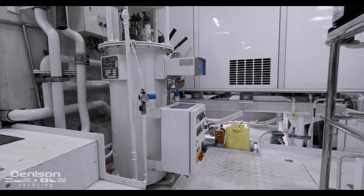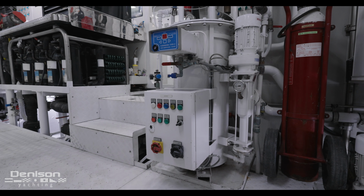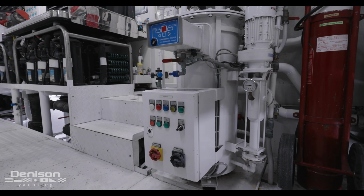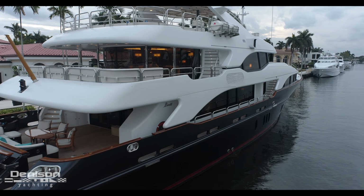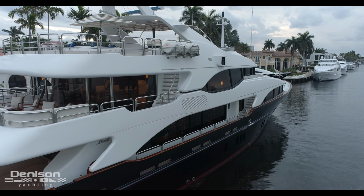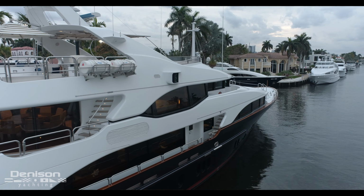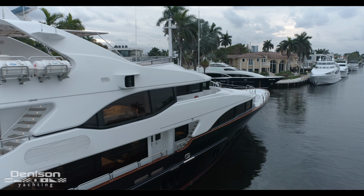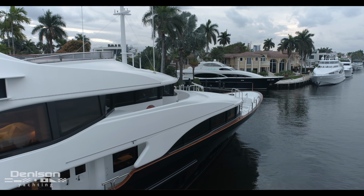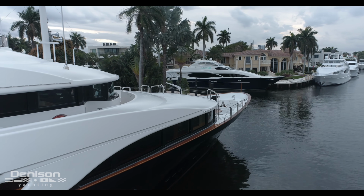We have an oily water separator and a Haman waste treatment plant. The oily water separator is fairly unique for a boat this size. It's not required, but it is recommended. It's required over 500 tons. It allows us to suck up the water from the bilge that might have an oil or diesel film on top. This will separate those two, discharge the clean water overboard, and then save the oil in a separate tank on board for discharge when we arrive to port, shipyard, whatever it might be. Allows us to be in more restricted waters.